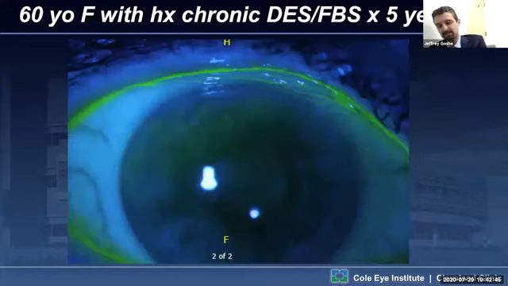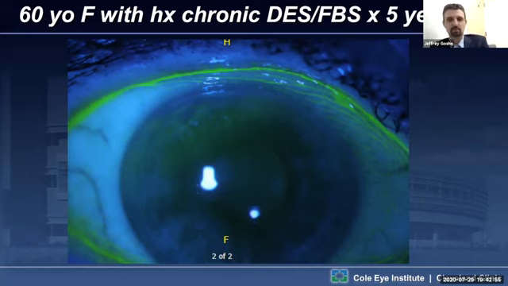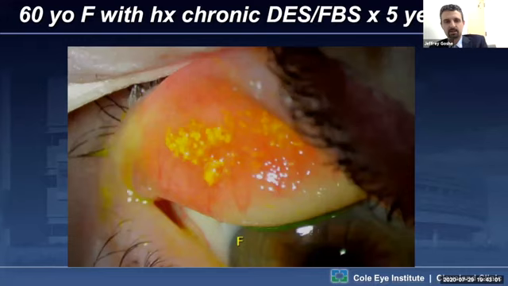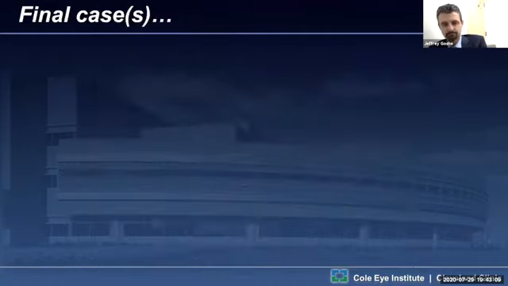I wish I could say that was his eye, but this is a different case here. And I only show you this one because this was a recent patient sent in for a history of suspected limbal stem cell deficiency because of the superior staining pattern. And although that image is a little out of focus, never forget to evert the upper lids. This was the most calcific concretions I've ever seen on a lid. And after debriding all those, her eye went back to normal and she was delighted.